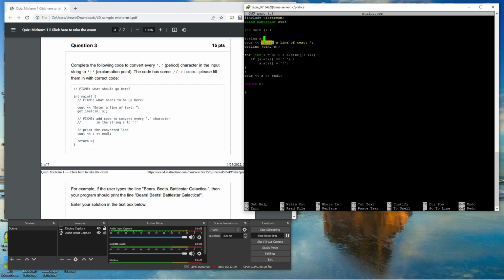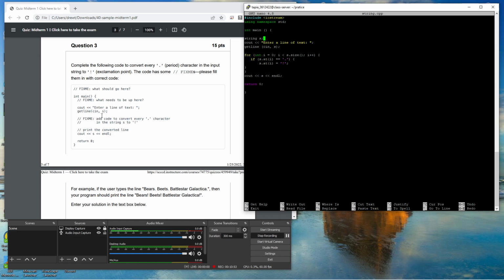It doesn't include white space. And so getline is a way around that. It gets the whole line of what you type. So if you have this, it'll read the whole line of what they enter into the string that you're creating.